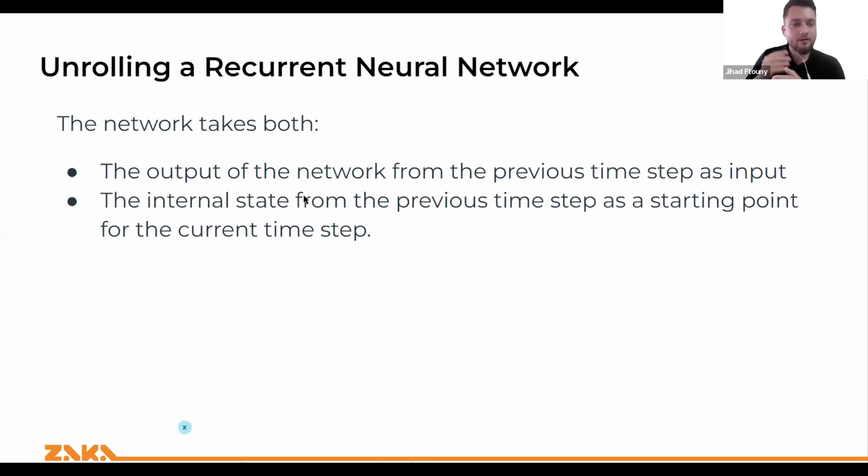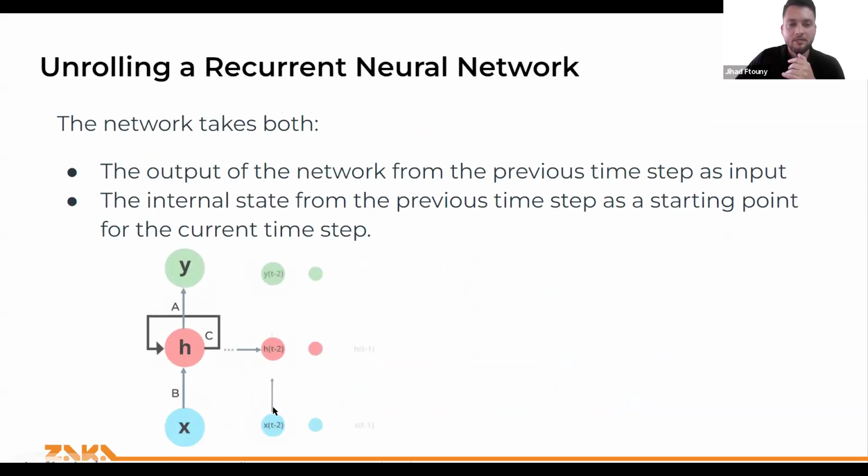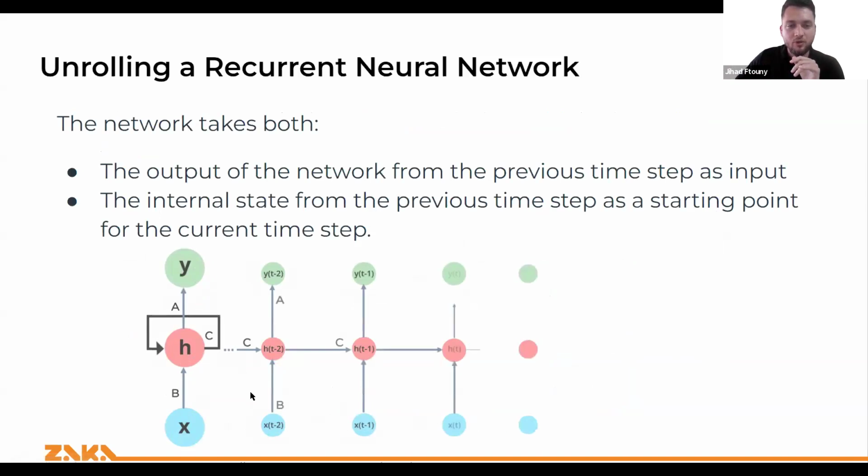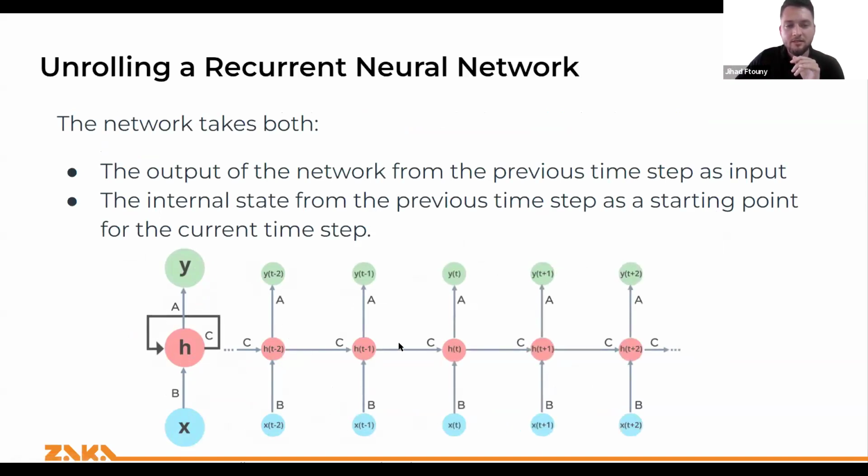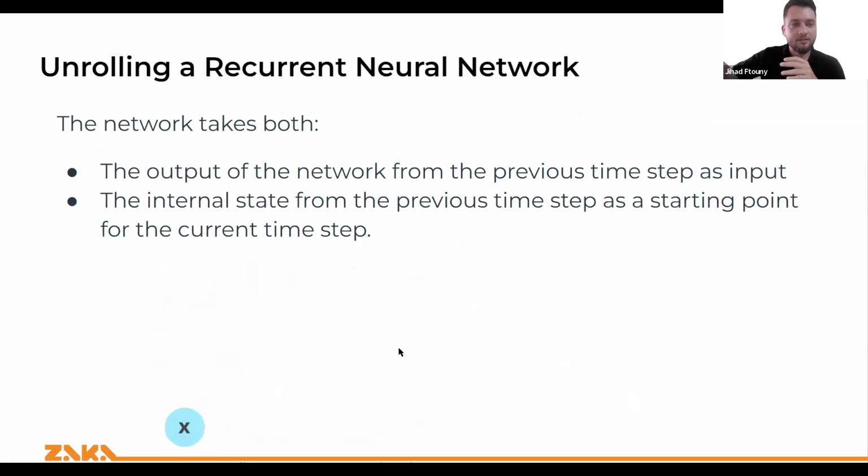Here we just have an animation of how this goes. We can see here that the hidden state is fed into itself. It's just a smaller representation of what's going on here. So this information is passed here, back here, back here, and back here, and so on until the neural network finishes. This is what we call the memory.